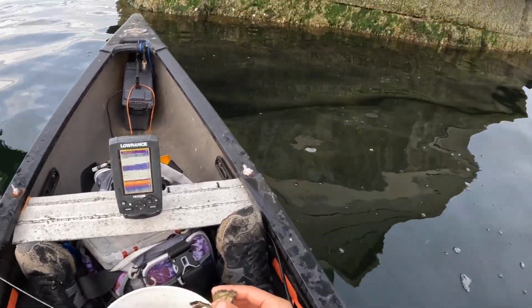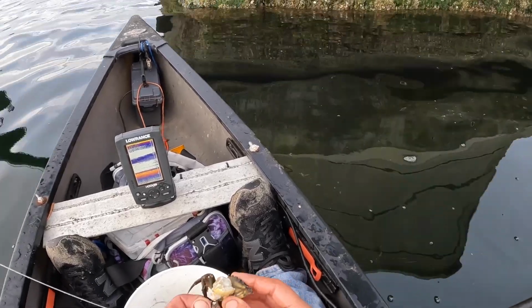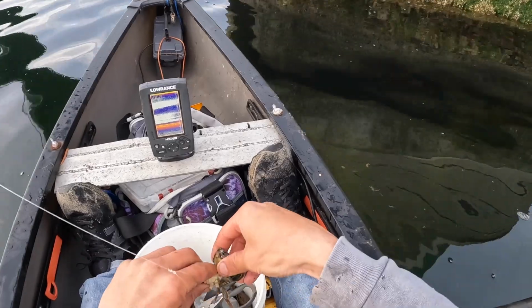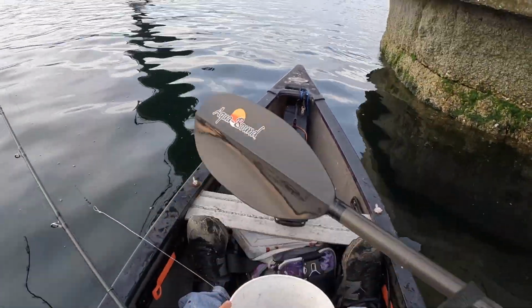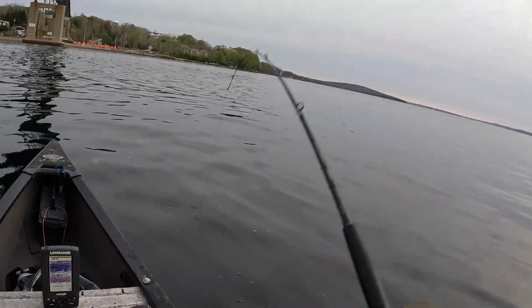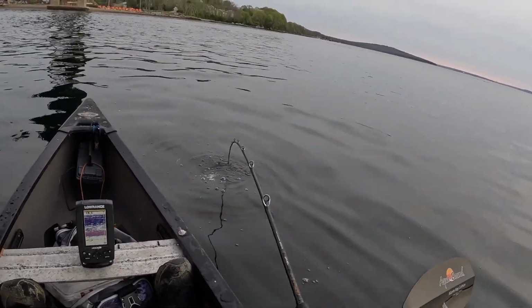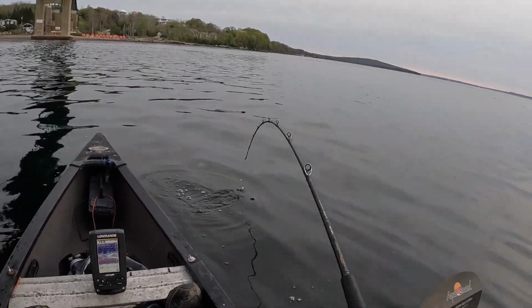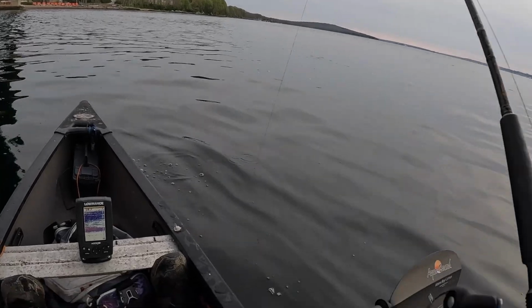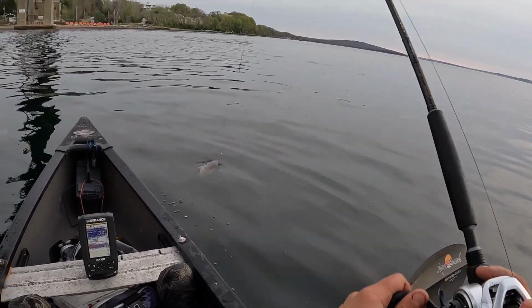I gotta use these crabs up today. They're getting stinky. Oh, that's a better tap. That's short.